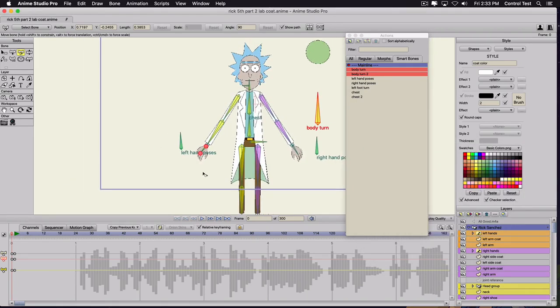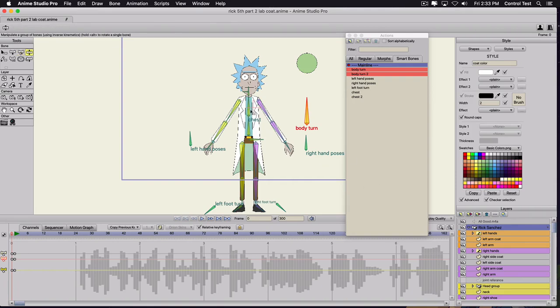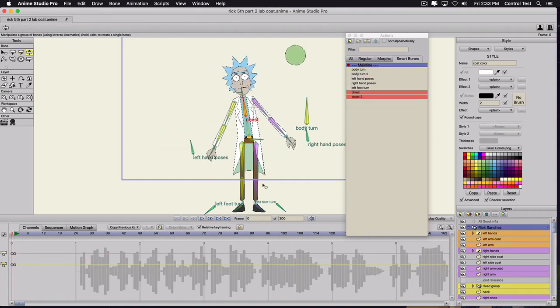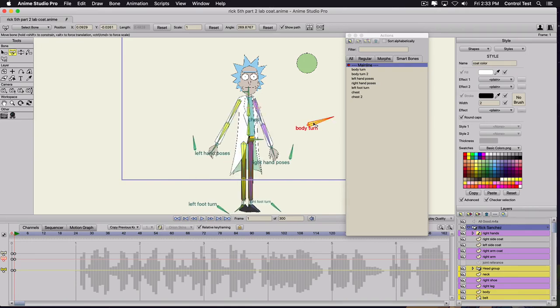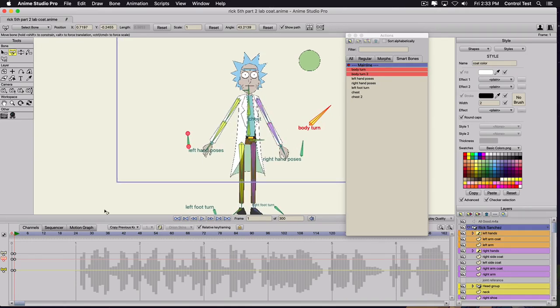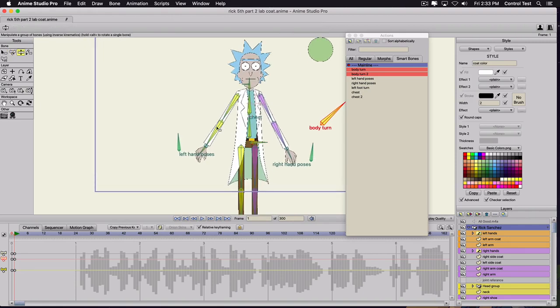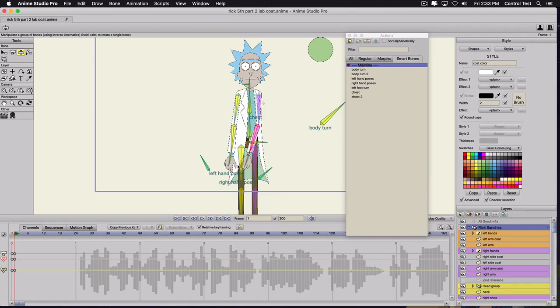Okay, now let's see. His Z is fully rigged. Obviously the legs don't affect the bottom of the coat right now. We can do something about that, or just manually animate that. But then the real test is hit T. Let's turn him. So that looks pretty good, at least into the 3/4 position. Everything is still correct. This left arm is in front of the hands and everything else. The right arm is not behind the coat.